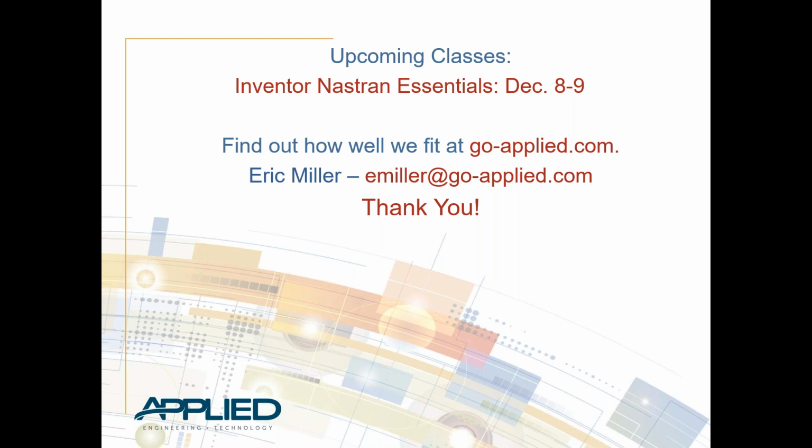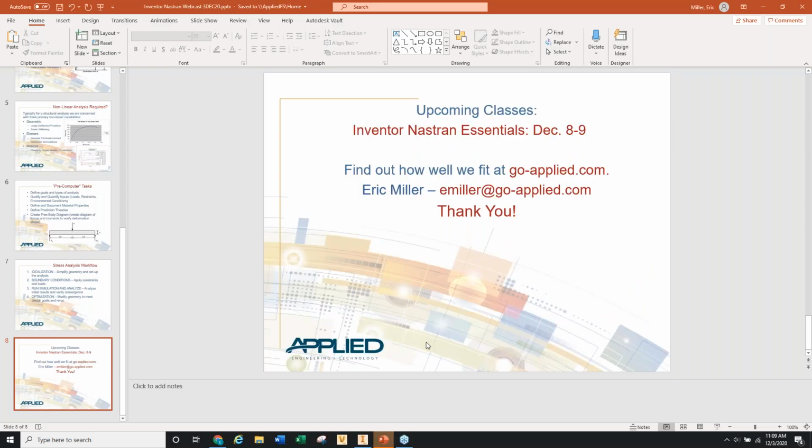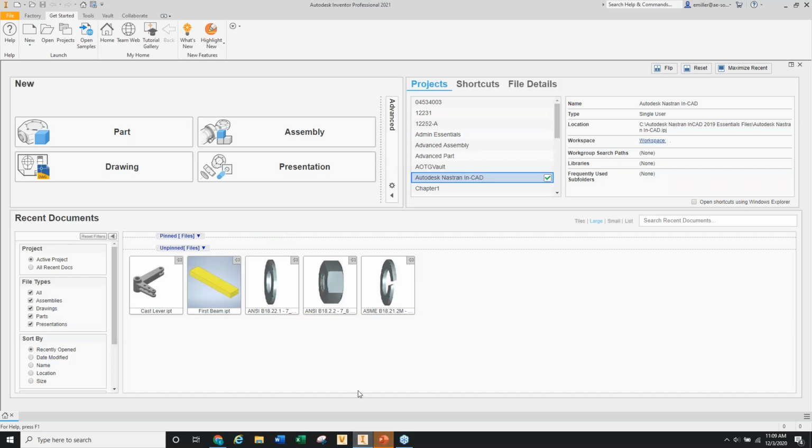All right, let's jump in and do a quick run through of Inventor within Nastran, or sorry, I guess Nastran within Inventor. So the first thing we'll do is just pop open a model. I'm going to grab this one. This is one of the ones we use in our class.